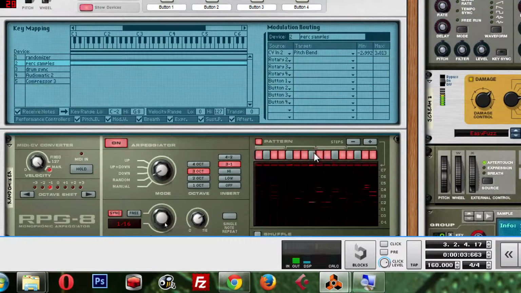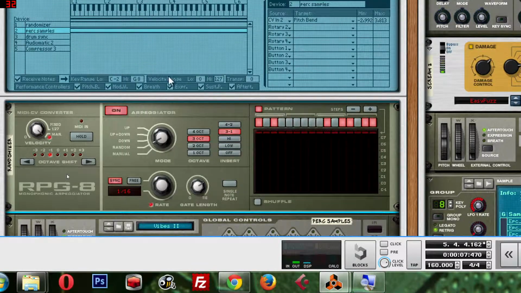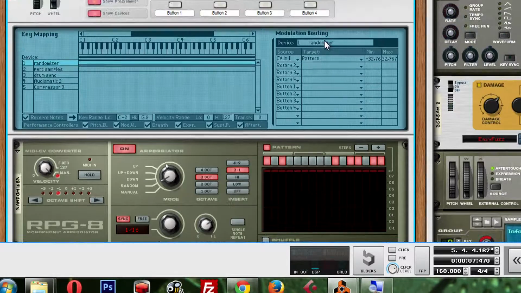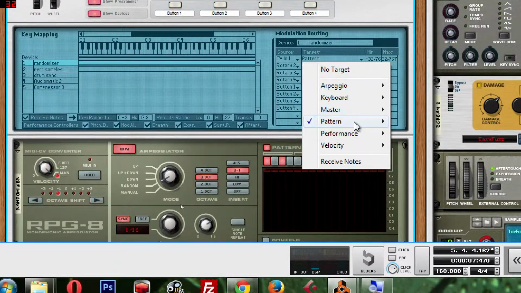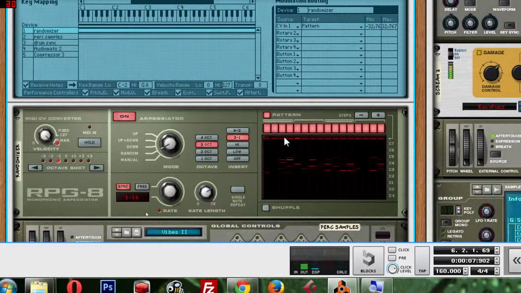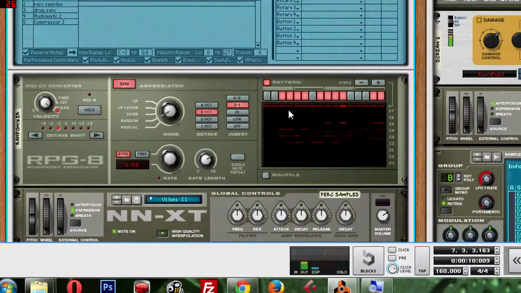two things are happening here. As you can see, the pattern is going crazy, and that's because in the arpeggiator, which I've named randomizer, you can see the CV input 1 is controlling the pattern. So that's under pattern and pattern. There's possible 60-some thousand values, as you can see here, so it's just jumping wildly between all of them, which is really awesome, and it gives us the varying rests that are the hallmark of this glitch percussion style.